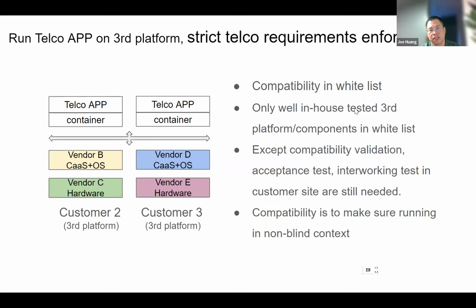Only in-house tested third-party platforms and components could be put in the whitelist. And when we deliver the product to the telecom operators, not only do we test on the vendor side, but also in the operator. The operator has to do some acceptance test, interworking test, and compatibility validation. So compatibility is to make sure the telecom application will run in a very clear context. No blending.